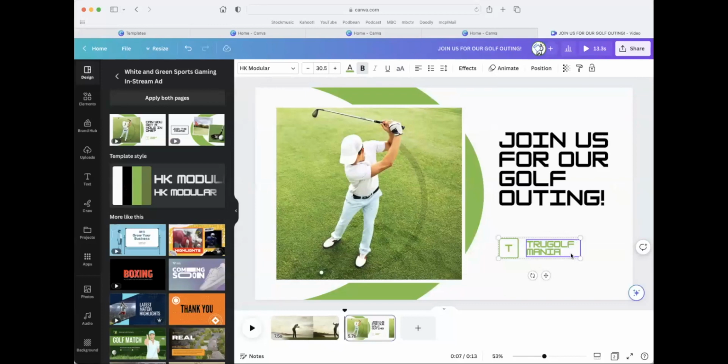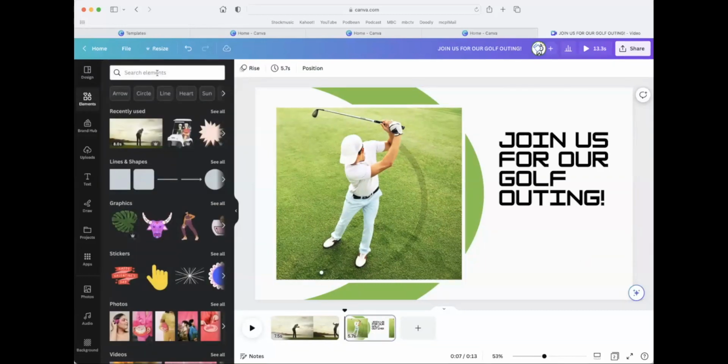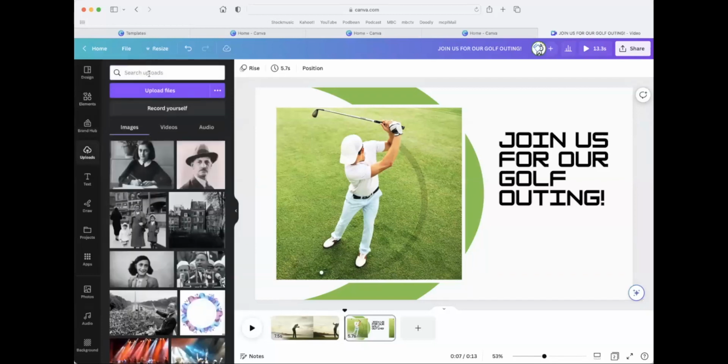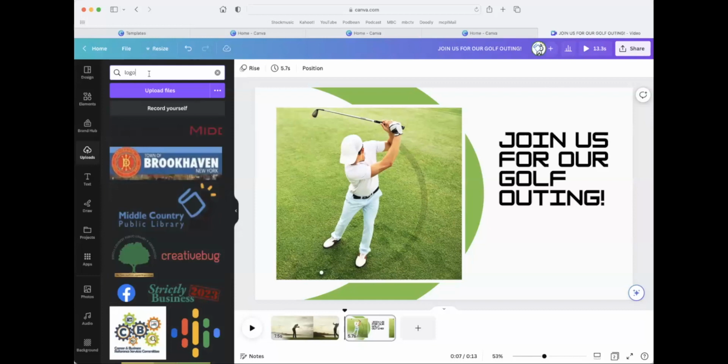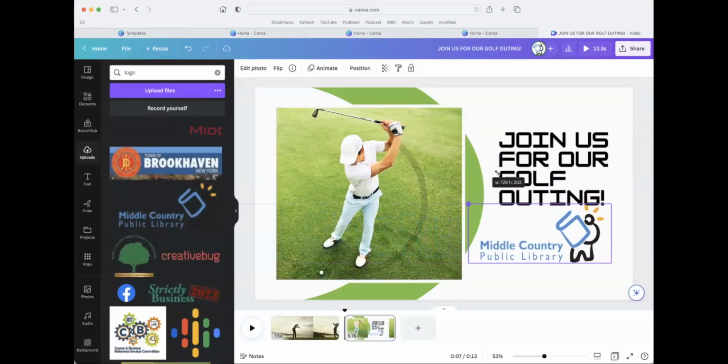All right, join us for our golf outing. And maybe I'm going to put my logo here. So I'm going to remove this one. I'm going to say elements. Oops, sorry. Got to go to my uploads. Sorry about that. Elements, logo. And put that there.